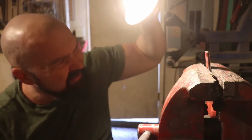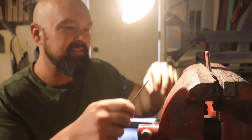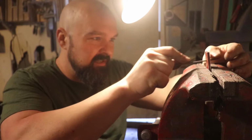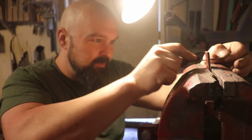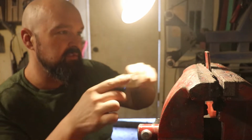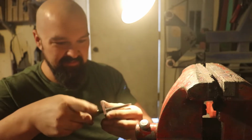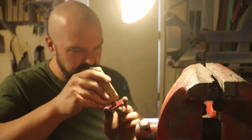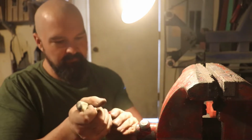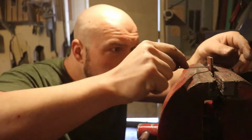So as I get closer and closer to the finished size, I have to do less and less filing in between test fits on the tang. I'm now at the point where I'm pushing the file five, maybe ten times at the most, and then I take it out and test fit it. See where it feels like it's touching. See where I need to take off some more material. Put it back in the vise and repeat.